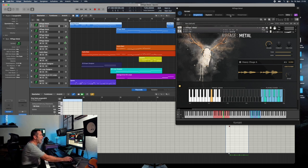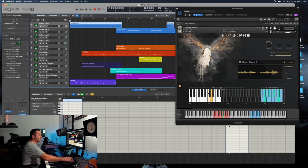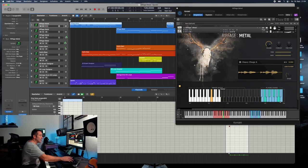So you do have here on the lower keys the phrase assign, where you assign those phrases, and there are 300. In this library there are 300 playable phrases. And on the right side you do have the playable range. They did a wonderful job sampling those riffs in four different keys, so you can play it in any key. And the most stretching that will happen is two semitones. This is really genius. This is really well done.